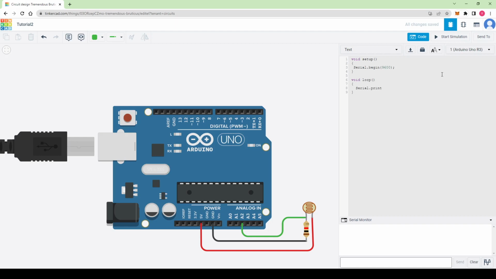Let me first do print. Just remember, after every line put a semicolon, not after the ending braces of functions, that will be incorrect, but after the main lines put a semicolon at the end. Now you want to read the value of the A2 analog pin.